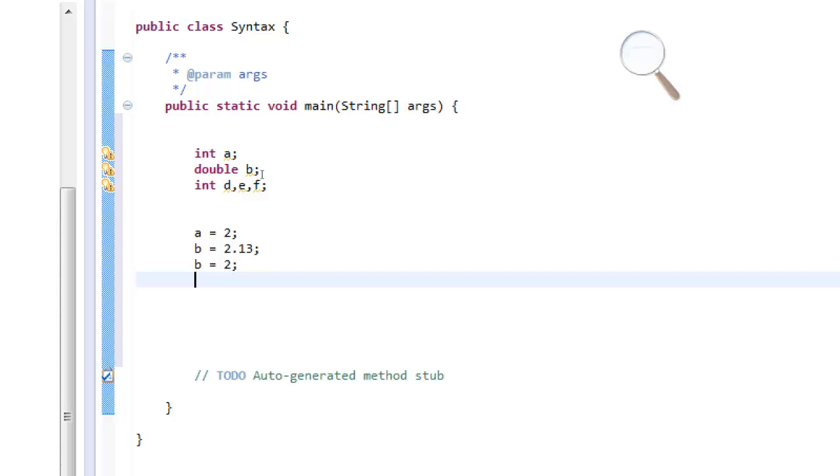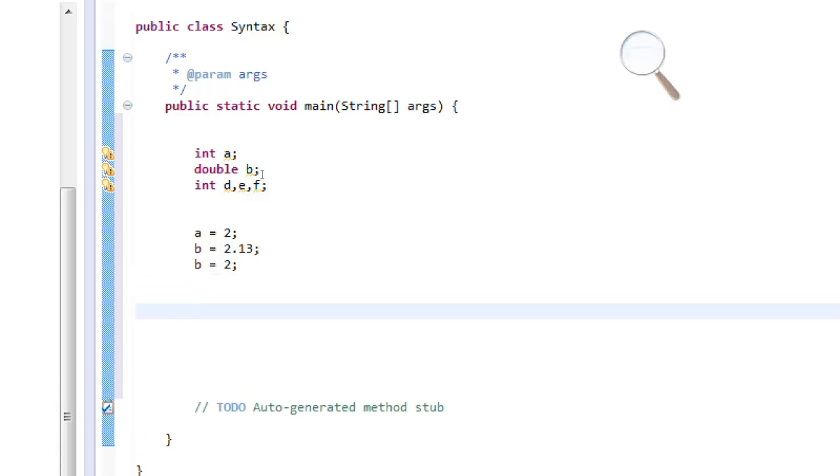Another thing, we're going to look at the random class, and the random class can give you numbers between 1 and whatever number you want, or 0 and whatever number you want, and doubles. So it can give you integers or it can give you doubles, okay? So that's how we assign, okay?